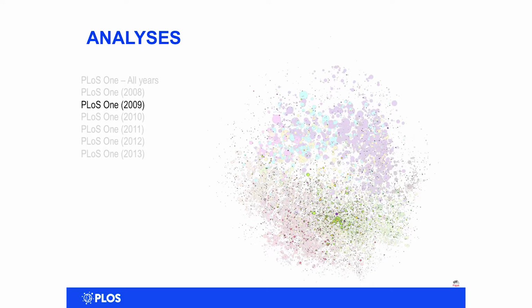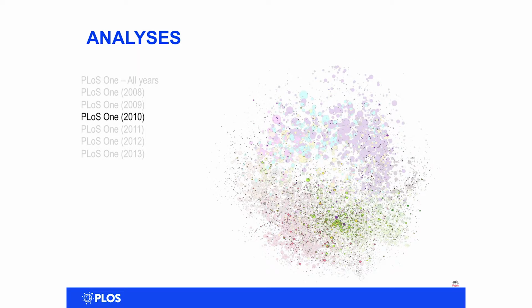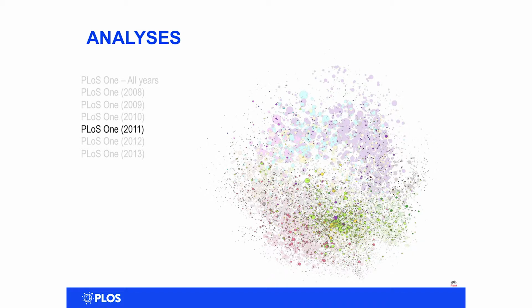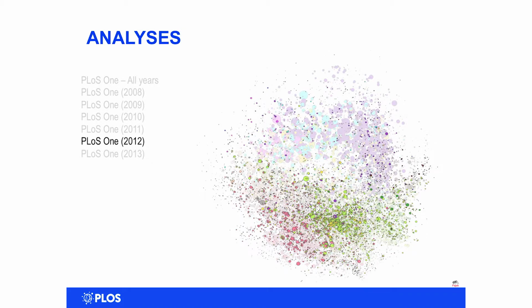And it's getting more and more here, and then more pink, so medicine comes in. And all of a sudden we start to see some ecology here, and some social science coming in, a little smattering of stuff up here.